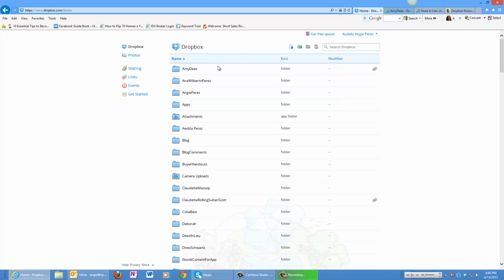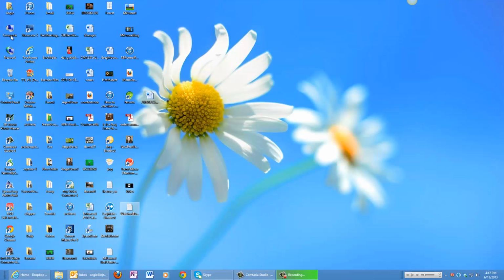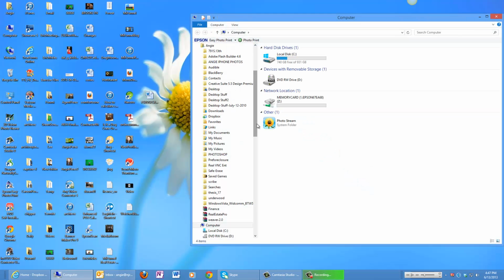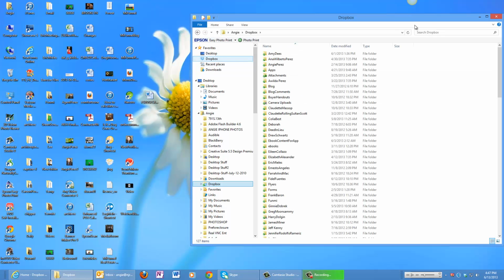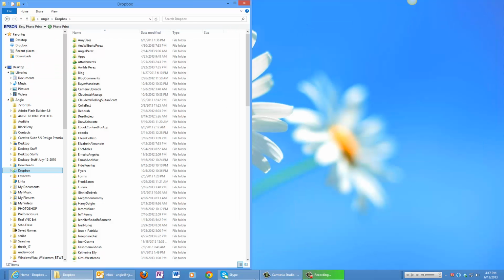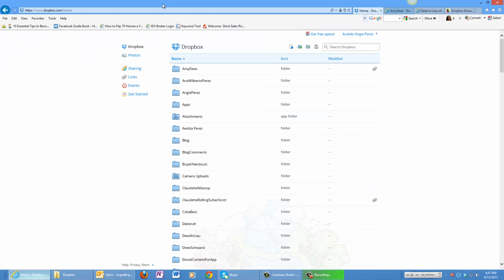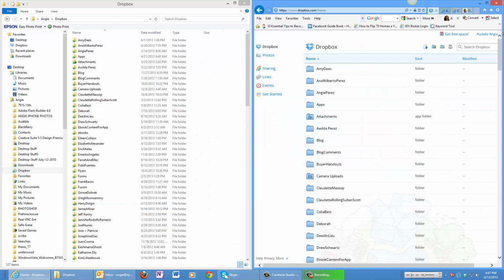These are actually file folders pertaining to my clients, and inside of the file folders are their documents. So the same thing appears on my desktop, and I just want to apologize because my desktop is a little messy, but here's my Dropbox on my desktop. So we'll put that to the right, and then here's my Dropbox on the web, and you'll notice that they're the same thing. So here we have Amy, we have Amy, we have Anna, we have Anna. So anything that appears on the web is going to now appear on my Dropbox within my desktop.